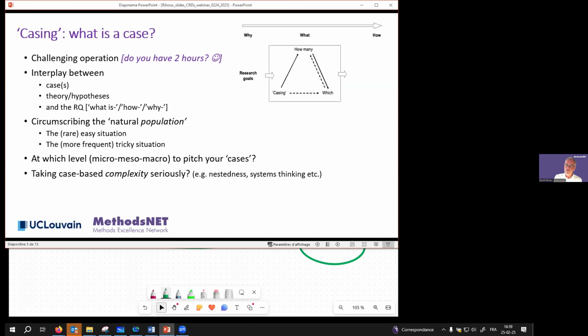In my own PhD research, I was hesitating between looking at the party structures, like meso level, versus looking at the party players, like party leaders or party subunits, one level down. Another big question, of course, is can you or should you take into account elements of case-based or within-case complexity? This is a huge topic, no time to go into it, but here are some buzzwords: complex systems, nestedness, multi-levelness.